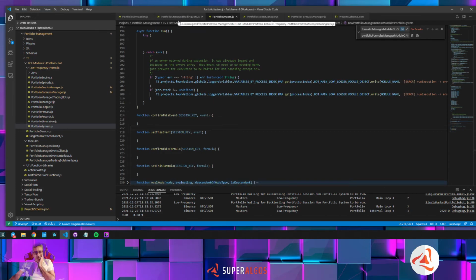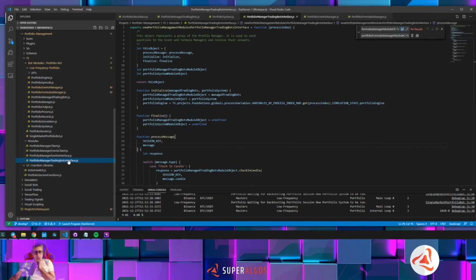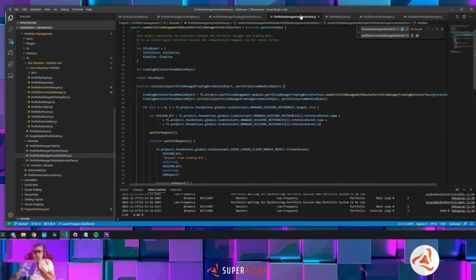The session key is coming from the interfaces, the trading bot interface. So now we are interested in this line of execution, okay? Trading bot instance here and here. Because the simulation goes into here and gets synchronized and makes a run on the trading portfolio system, but that today is empty.